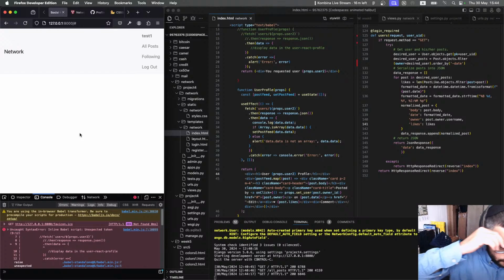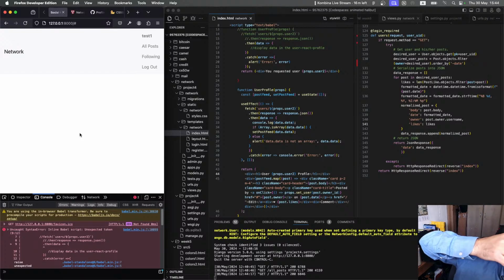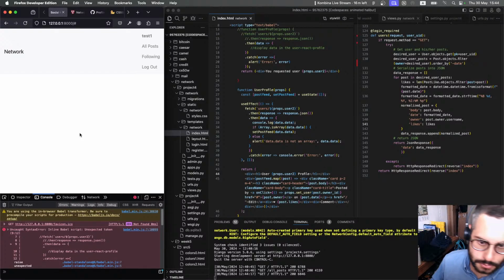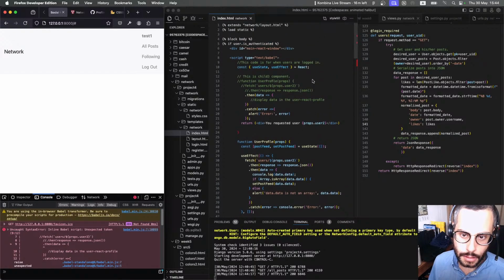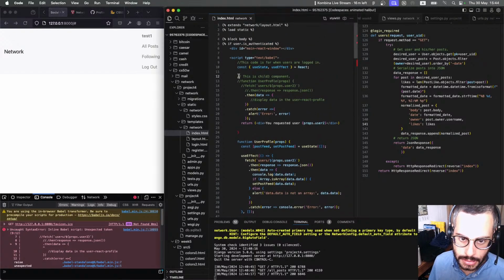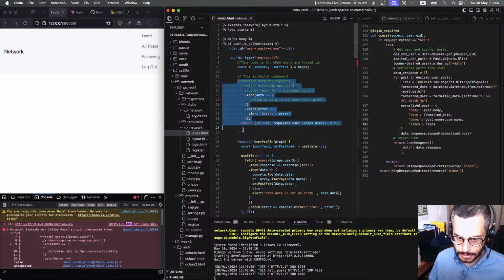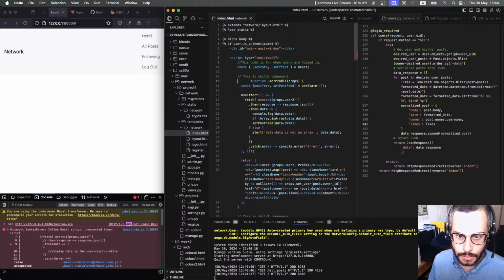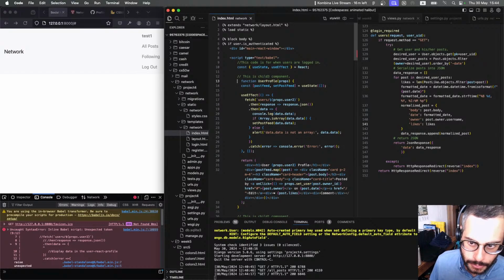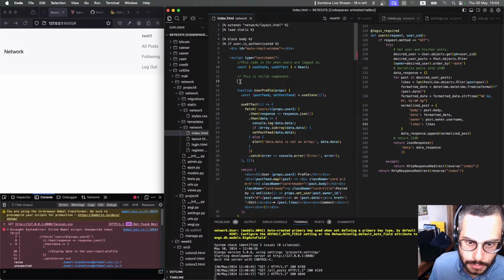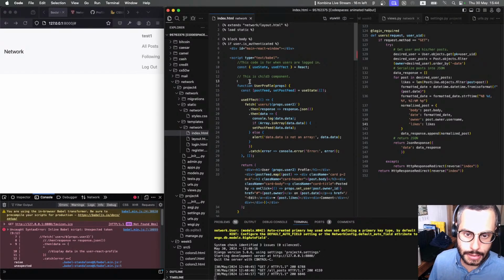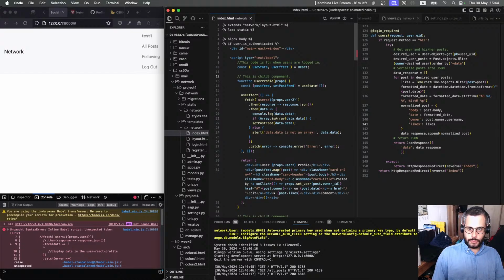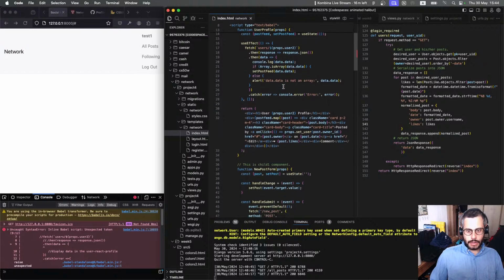We didn't delete all this, so let's just get rid of all this now. Function user profile props. Yeah, this is garbage. Okay, so now I believe we have the correct stuff that we need up here. Yeah, so like that, perfect. Beautiful. So we have this component, function user profile. This looks great.